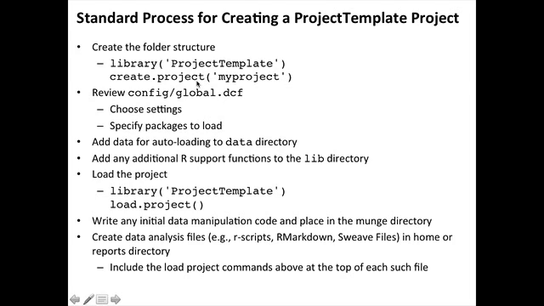And this will create a whole set of folders and files where you can then add data into the data directory to auto-load, add supporting R scripts into the lib directory, add any data manipulation into the munge directory, and you can add templates and so on.